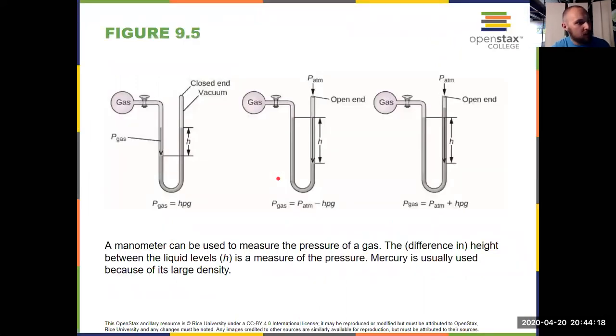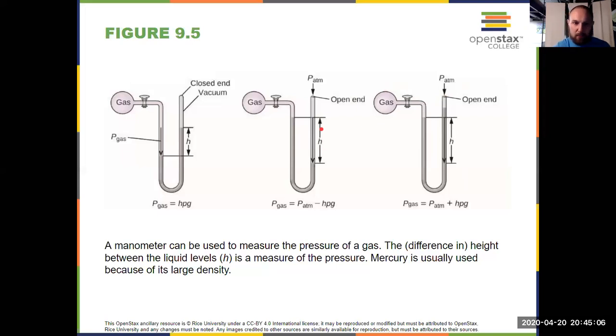With these closed ends, if it's closed at the top, I just have to use the height difference to see what the pressure of the gas is, because the pressure of the gas pushes down and forces the mercury up. Whatever the reading here is equal to the pressure. But with these open ends, I have to compare the atmospheric pressure as well. Notice there's a chance where the atmospheric pressure, which is typically 760 millimeters of mercury, can be pushing down and the column can end up higher on the left. Or if the pressure of the gas is high, then it pushes it up further to the right. And I look at the difference in height to get those new pressure readings.